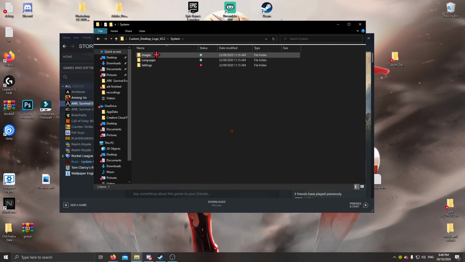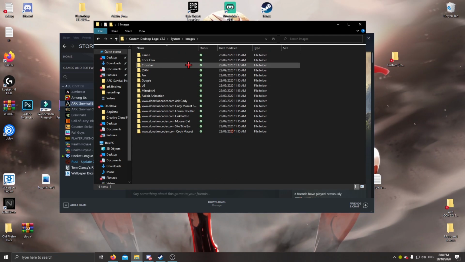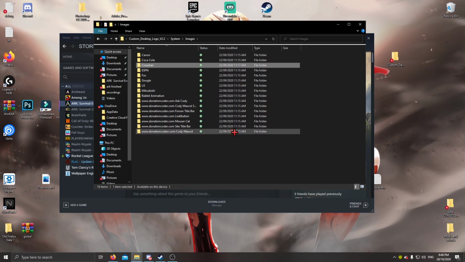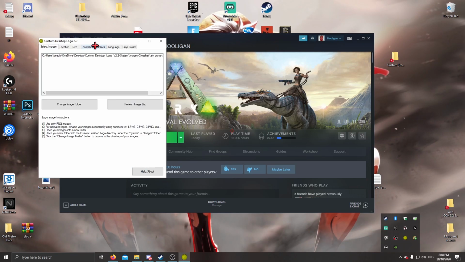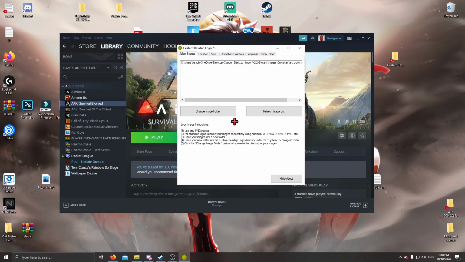You then want to go to system, images, and then you want to create a new file called crosshair, or whatever you want to call it, and drag your little image that you have into there. Once you do that, you then want to go to the little bubble thing. You want to click settings. Once you do that, you then want to click change.